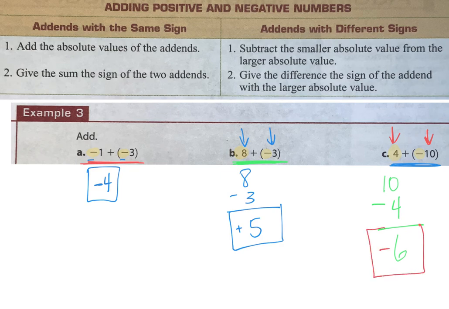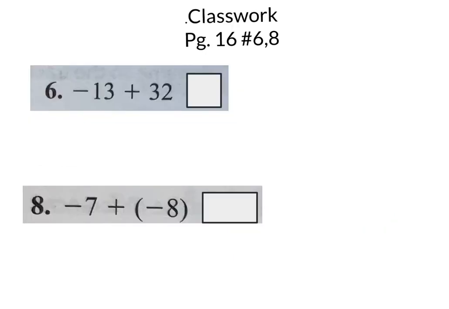All right? Another way to think of it is in terms of money. If you cannot do positives and negatives, I can turn it to money and all of a sudden people understand. You have $4, you owe 10. How much do you owe now? You owe 6, right? And so owe means negative. All right, so if they have the same sign, add, keep the sign. Different sign, subtract, keep the sign of the larger. All right? So let's go there.